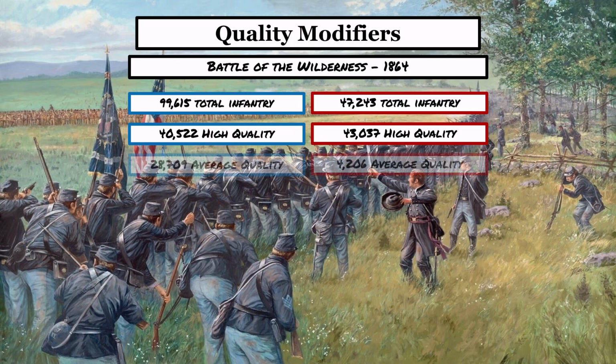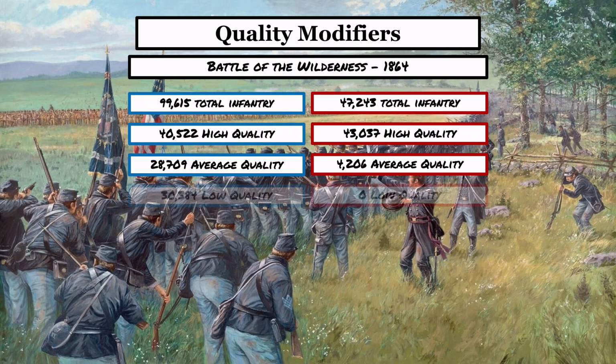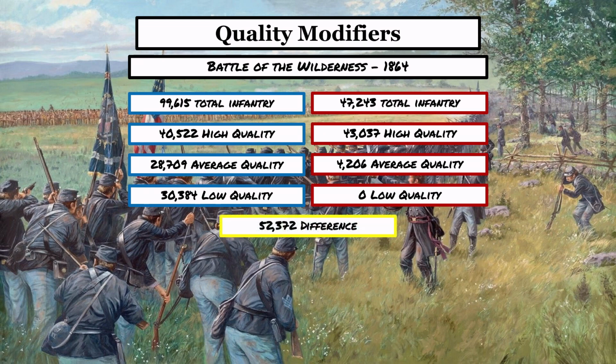And not only that, they got 28,709 average quality versus 4,200 for the Confederates, and 30,384 low quality versus 0 for the Confederates. The difference here is just massive when you look at totals of infantry. Now, the overall difference, 52,372. Yeah. So anyways, let's add 10% to the high quality units and subtract 10% from the low quality units.